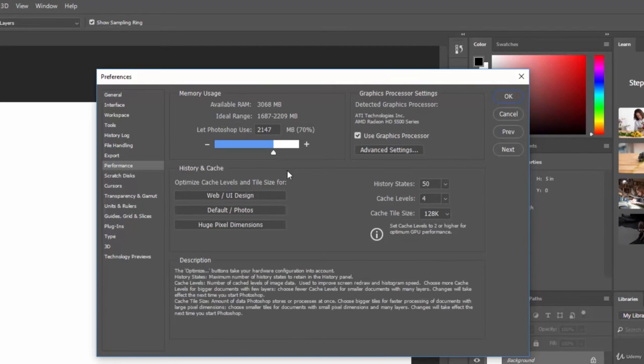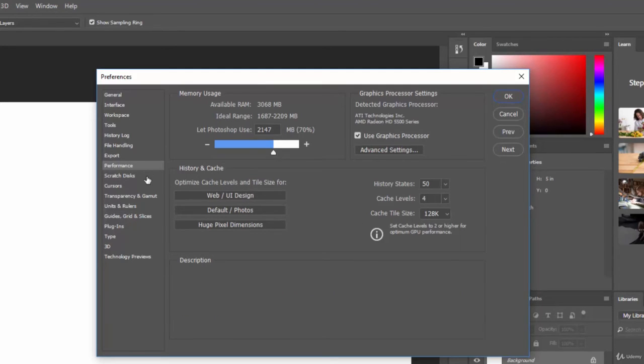Something that you might want to change here is the history states. So this is going to talk about how many times you can go back in the history. If you are going back a lot, you might want to change this to a higher number, such as 100 or 200. And then the caching, as far as caching the files for your GPU, but we'll leave all this the same also.